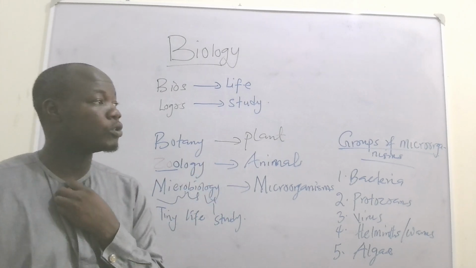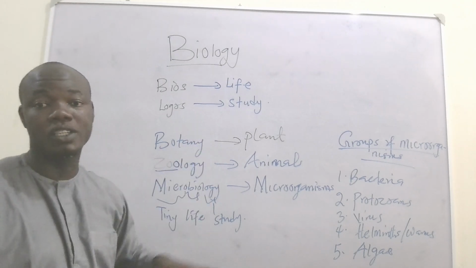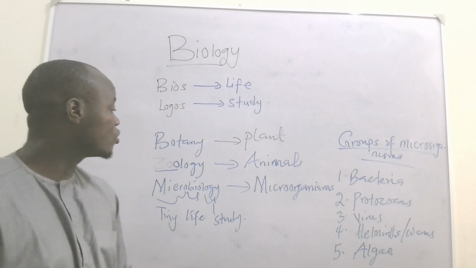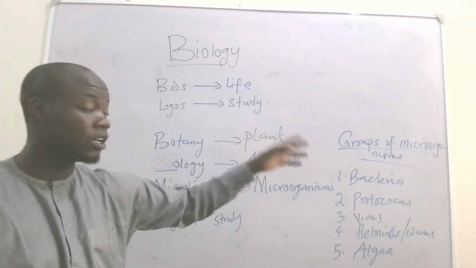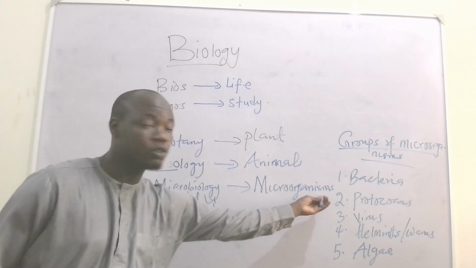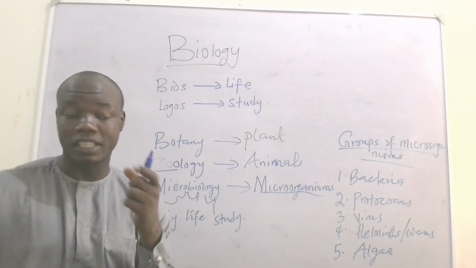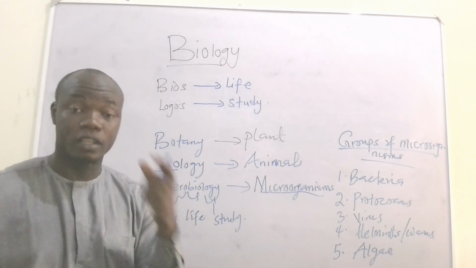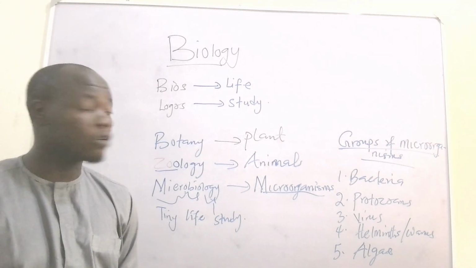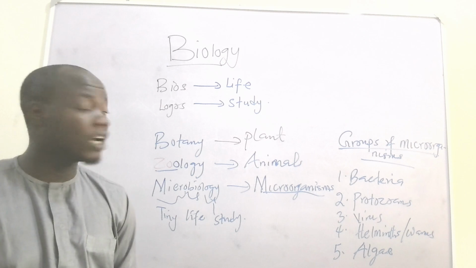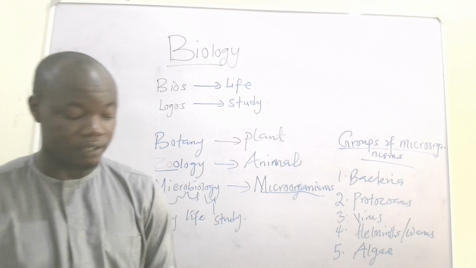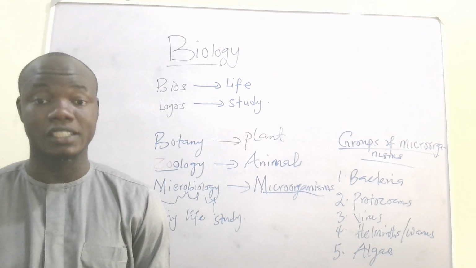Ladies and gentlemen, you should understand that all these branches of biology are areas of specialization where you can do your degree, your master's, even PhD. Microbiology deals with the study of microorganisms, which you cannot see with your eyes except with a microscope, because they are very tiny and they are everywhere. Some of these microorganisms cause disease in our body, some are even of industrial importance. So we have many microorganisms that are beneficial and some that are dangerous.